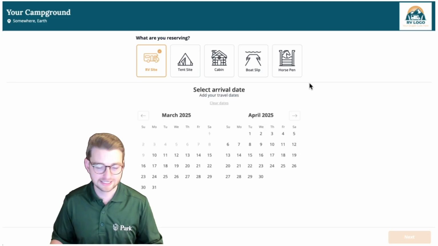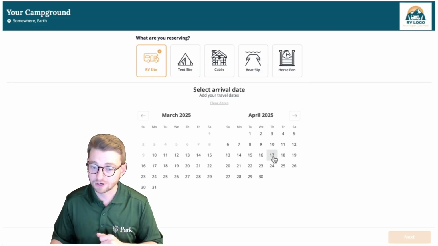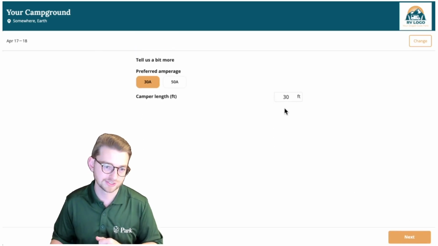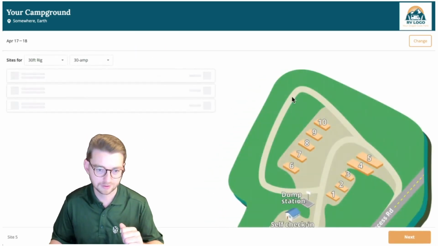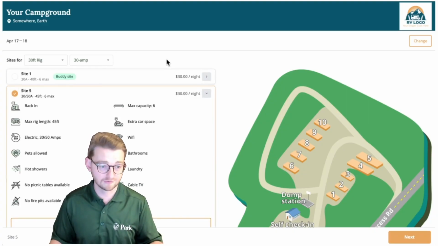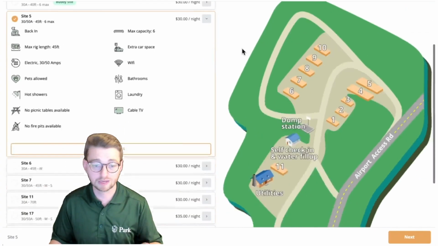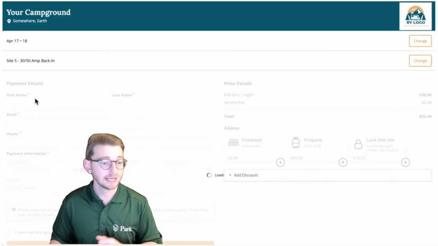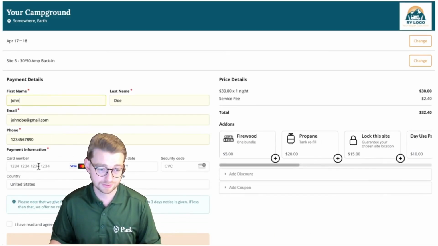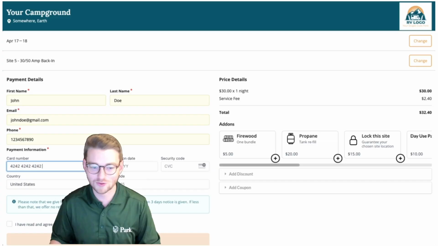We can make any site type reservable, whether it's hourly, daily, or nightly. In the case of an RV site, we might need to ask certain questions such as amperage or rig length, and this would differ for a cabin, for example. We'll present a list of all the sites that are available, as well as a nice map that we'll make for you. In this case, I'll go ahead and choose site 5. This looks good for me. And as I mentioned, within 1 minute, they should be able to reserve. This is super important that while they're going on the highway, they can choose a spot for that night.